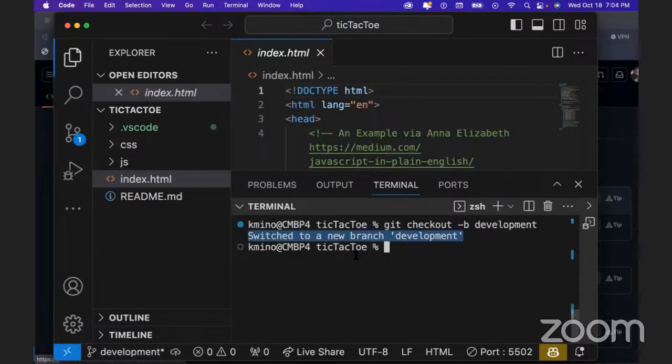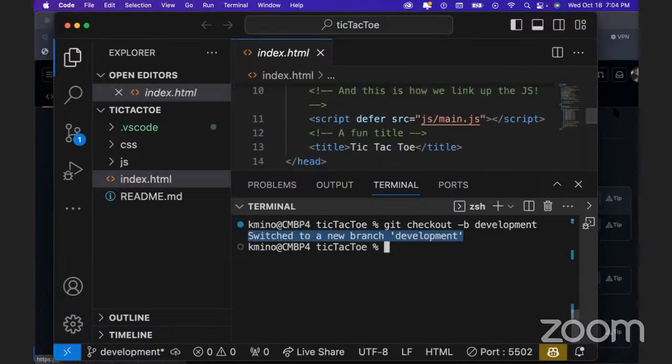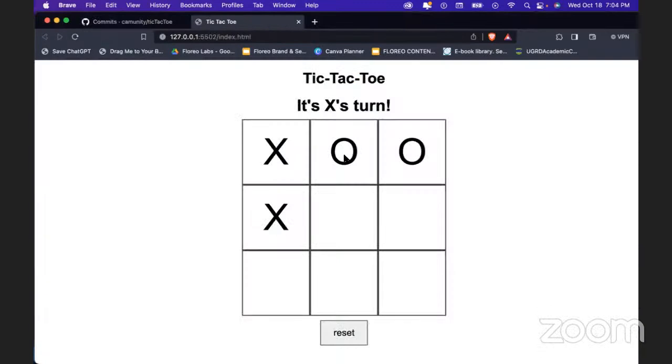And the important thing to know about how branches work is that whatever version of the code you were on when you created the branch is going to be the version of the code that this branch has as a starting point. So I went back a version to my code and then created this development branch, so that now my development branch also will still have the same tic-tac-toe code running, and I can make changes to it that way.